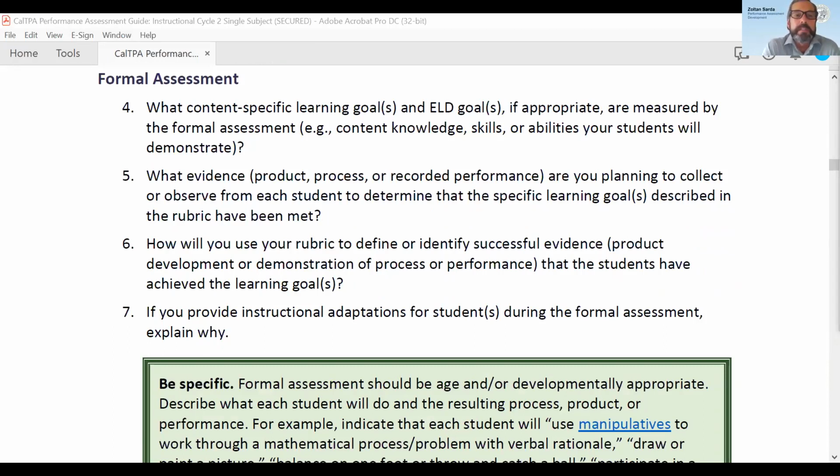So the content-specific learning goals, how are they measured? What's the evidence that the students are going to provide or create that you will be assessing? How does the rubric define or identify successful evidence? And then what are the adaptations you may need to address for students?